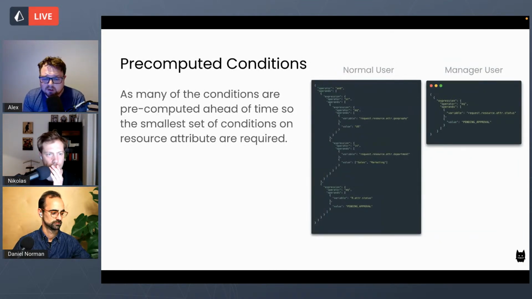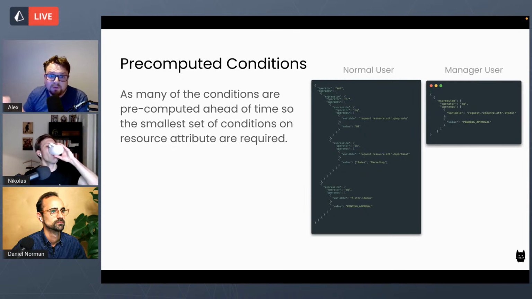And it's smart. There's a lot of work going on under the hood to work out what the minimal number of conditions are required to apply to the query to fetch what that user is allowed to access. So for two different users, for example, a regular user versus a manager, you would actually get a different response back based on what conditions need to be applied, because a manager has more power, thus they can see more in the system, thus there are fewer things to be filtered out.